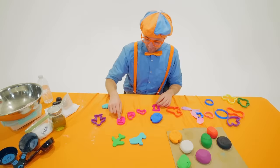Sailboats get powered by the wind, and I'm blowing it like I'm the wind. Watch! That is so cool! And look, here's another sailboat! This sailboat is the color red and yellow.